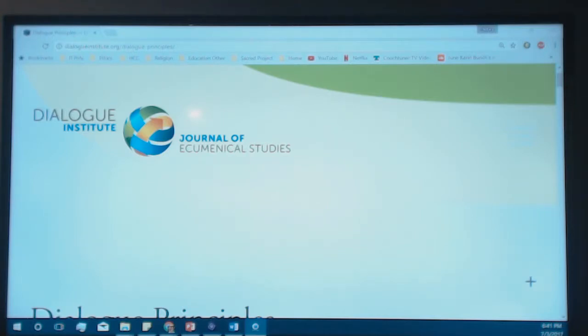In the reflection, you have been asked to choose two of the rules. For each rule, you are supposed to state why the rule is easy to follow, or what could be done to make the rule easy to follow. And number two, what would make the rule difficult to follow, and why is the rule difficult to follow. Ideally, you have completed this reflection prior to watching the video.